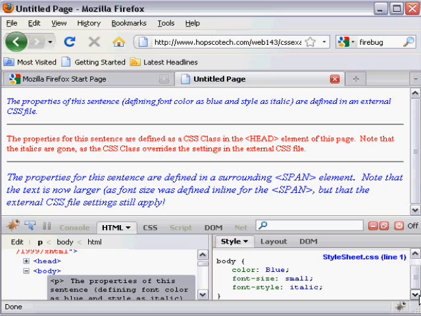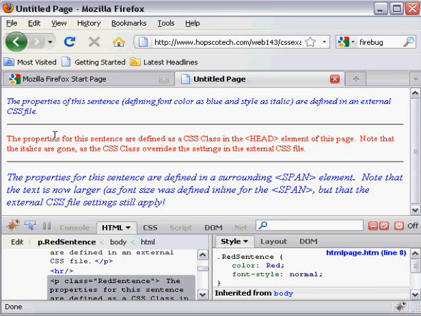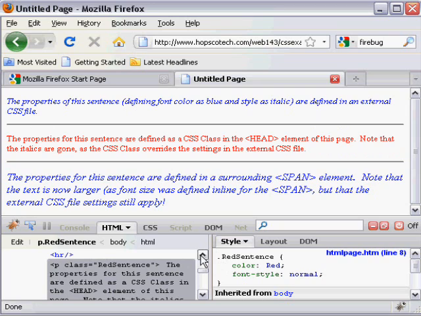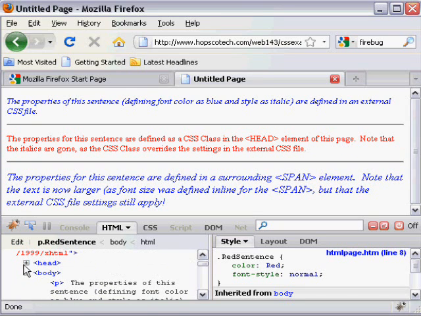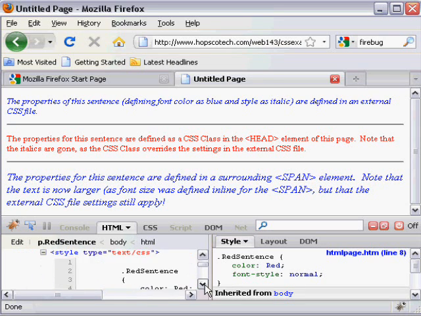The first place you can do that is in the heading area of the page. So I'm going to re-enable my ability to interact with the content. And this second sentence here, it's red and it's not italic, but the font size is the same. The way that that was achieved, if you can see on the HTML panel on the left, was to define a CSS class called red sentence. This class resides in the head section of the HTML of the page. So any element on the page itself that references red sentence will inherit that look and feel.